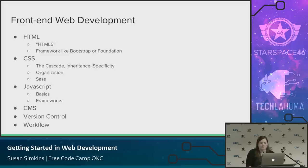And then also to have a basic idea of how you work in a team environment. A lot of jobs I've started at have been a new position, and so they didn't have a workflow in place. So if you have a process that would help you be efficient and have a good end product, or at least a rough idea of how you might accomplish that, then that's really helpful, because unfortunately a lot of the times you find out that those processes are just not always in place, and it's up to you to create them.